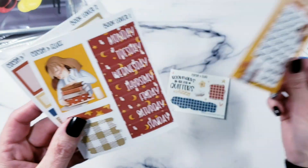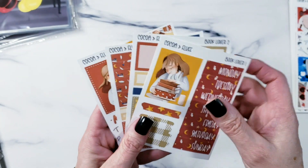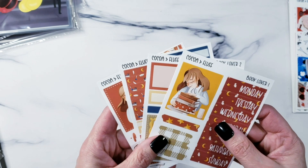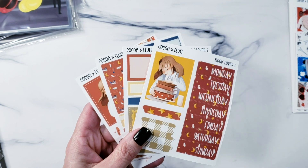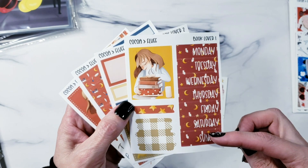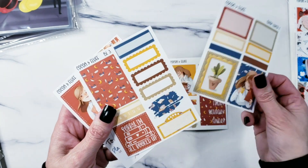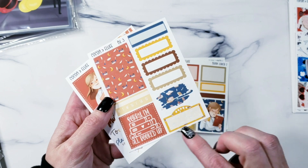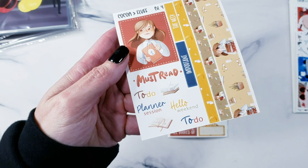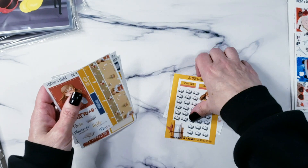It's got the next TPC sale dates, which are 2/9 to 2/13. Then there's a mini kit: if you spend $60 or more — and that's after the code is applied — you get all four of these sheets. It's book lover related. You've got your Monday through Sunday, a couple of big boxes, dividers, movie marquee, another half box, another big box, some washi strips, and some fun little planner session items like 'hello weekend' and 'to do' — that kind of stuff.